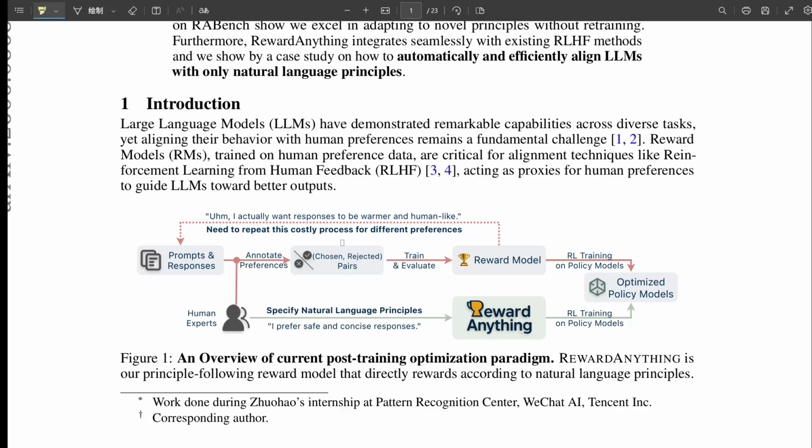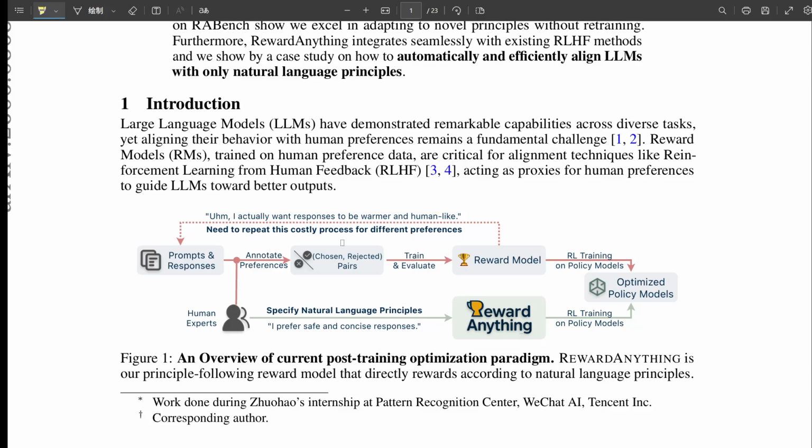It is. Formally, the task becomes, given a principle P, a prompt Q, and several candidate responses, X1 through Xm, the principle-following RM needs to score or rank these responses based on how well they adhere to P. Okay. And the key academic challenge here, the really tricky part, is training an RM that can truly generalize to unseen principles it wasn't explicitly trained on, with all sorts of different levels of detail and complexity.